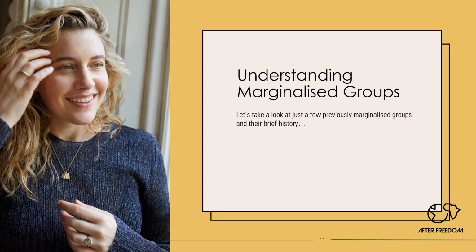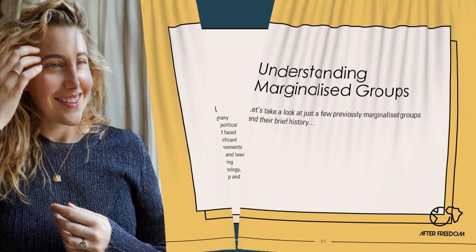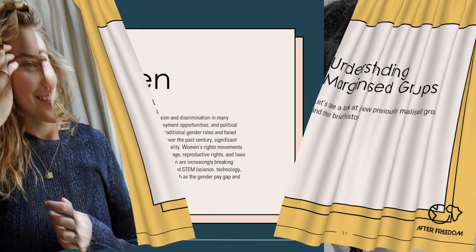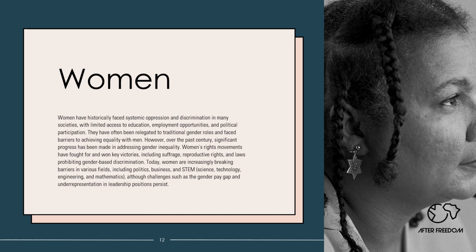The first community we're discussing here is women, right? So women have historically faced systemic oppression and discrimination in many societies, with limited access to education, employment, and a wide variety of other things. So their form of discrimination is something that has been slowly progressing in terms of redress. They gained the right of suffrage, I believe, in the United Kingdom in the 1920s, due to the suffrage and suffragettes movements, which I thought was interesting.